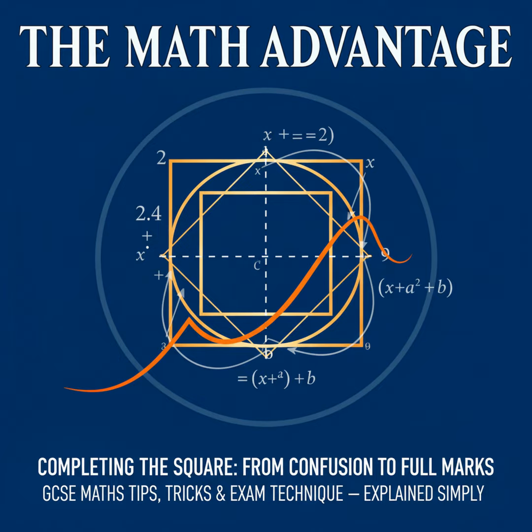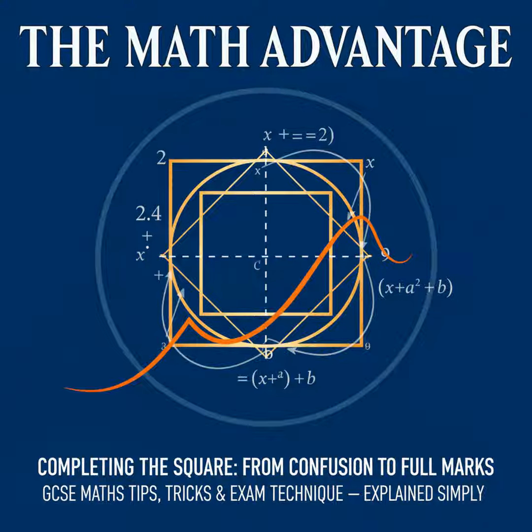Halving the b term gives the shift because (x plus b over 2) squared expands to x squared plus bx plus (b over 2) squared. We deliberately add that square to create the perfect square trinomial and then remove the extra value by subtracting it again. So algebraically, we haven't changed the expression. We have just rewritten it in a more useful form.